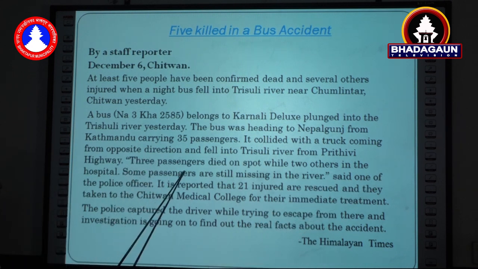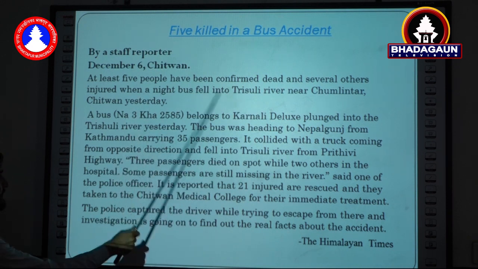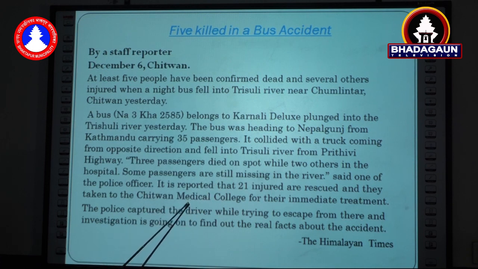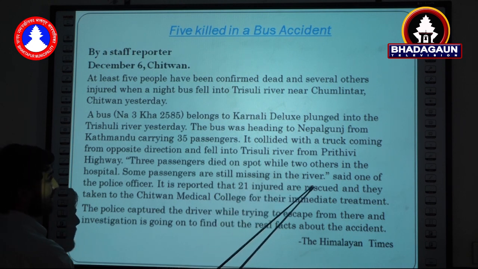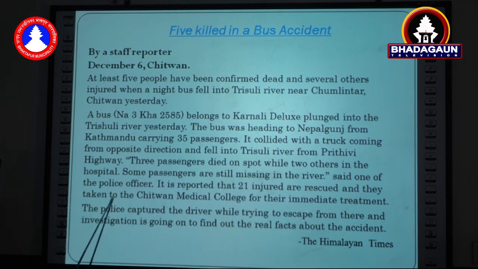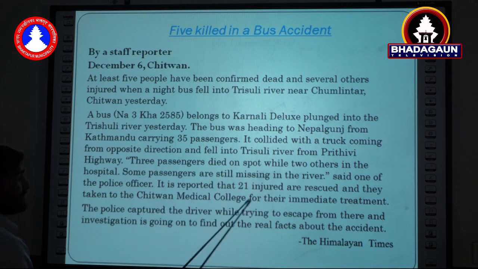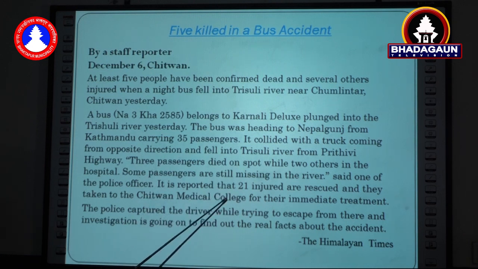Now we have put someone's statement, someone's saying, a quote, to make this whole news reliable, valid and true. So other people may not say it's fake news because someone's statement is also kept here. It is reported that 21 injured are rescued and taken to the Chitwan Medical College for their immediate treatment. This is what happened after the accident, right? They are rescued and sent to the nearest medical college for immediate treatment.